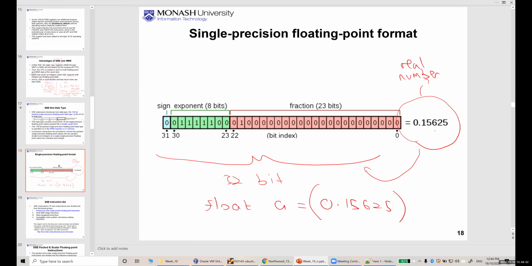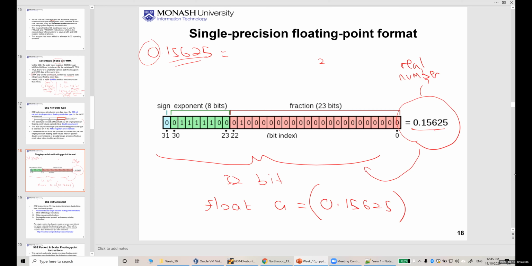If you use the IEEE 32-bit floating point format, you can find it online. What it does is, first you convert 0.15625 to a binary value. So what is the binary of 0.15625? Who can tell me how you convert a real number to a binary value? The decimal, the whole number part, you all know already, but how about the fractional value? How do you do that?